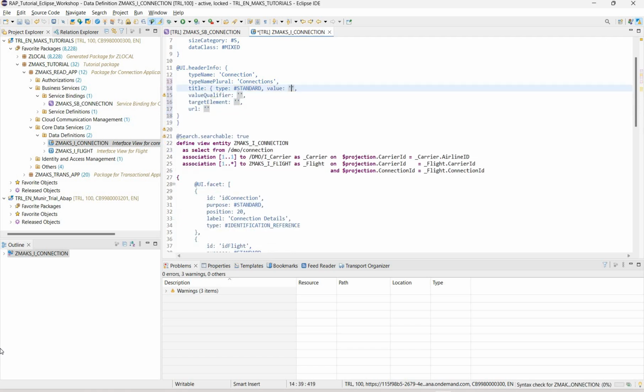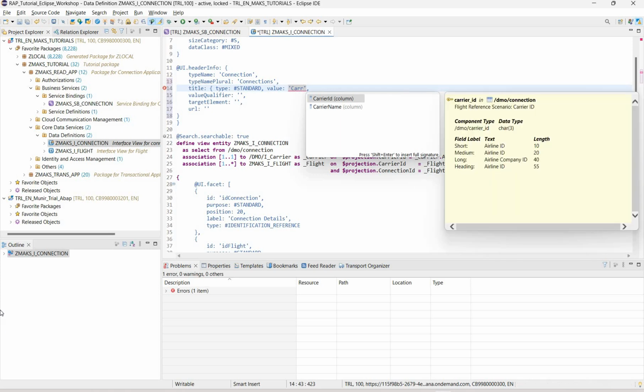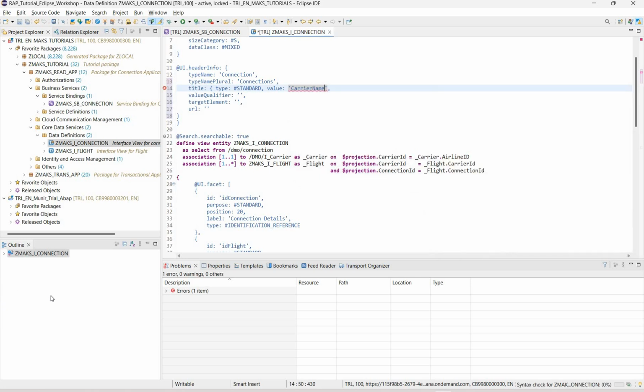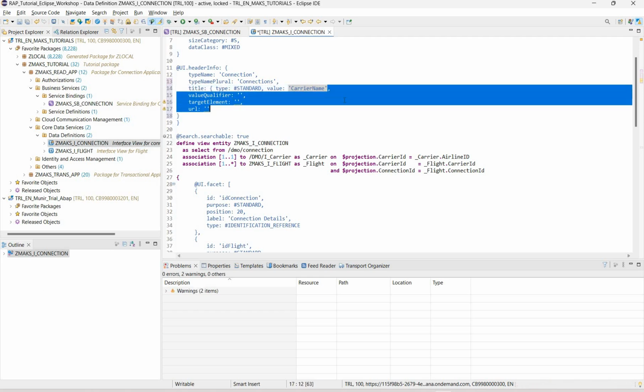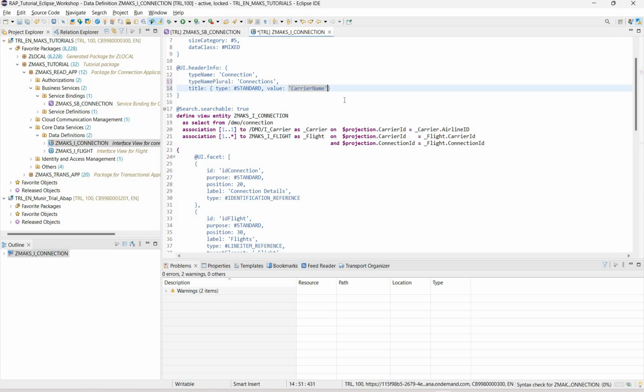So what is our value? I am saying, please display the carrier. Shift and control space to get the value help. I am saying, please display the carrier ID or carrier name. And that's it. I don't need anything else here.